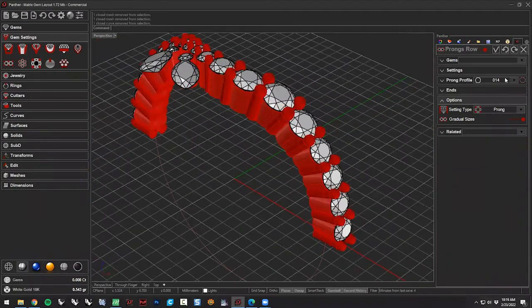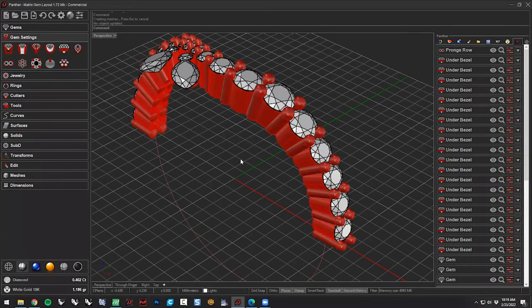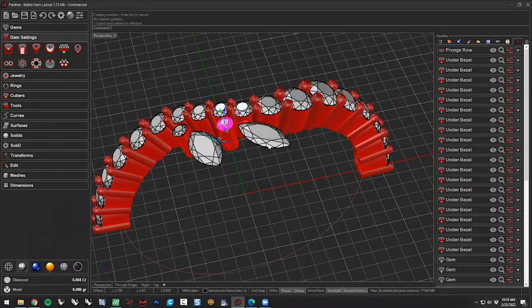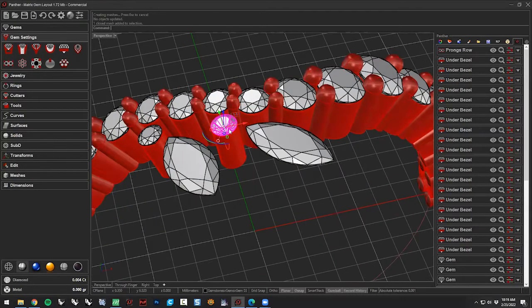And that pretty much is what I'm looking for. So I'm going to go ahead and commit that geometry as well. Next, I'm going to work on one of these little stones here. I'm not going to work on both of them. I'm just going to do one, and I'll show you why.